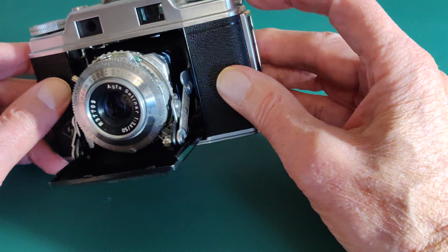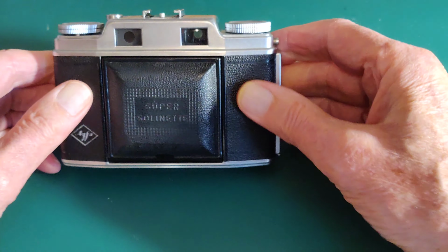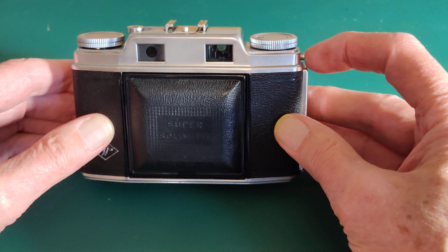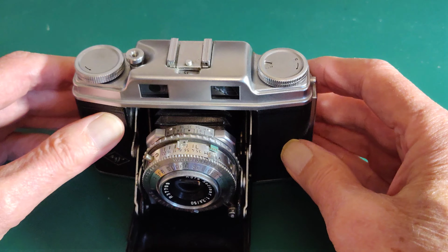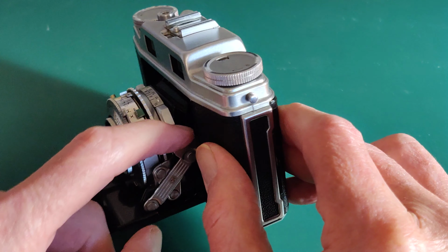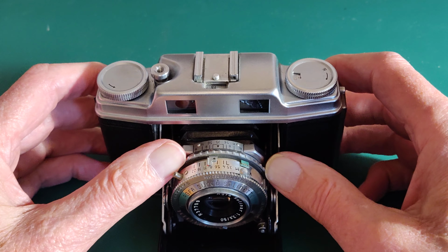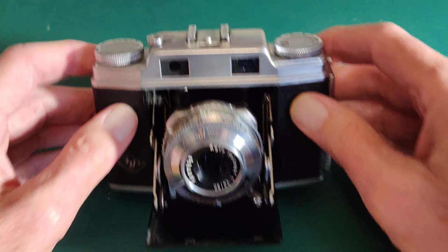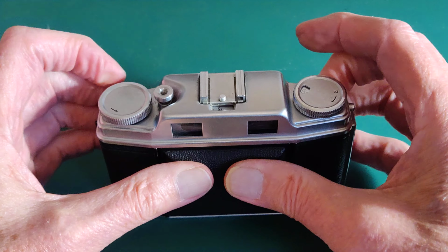To open the camera, I'll just shut it and I'll show you that. To open the camera, there's this little button at the side. Just press it, pull it down, it locks. To shut it, you've got the two tabs here, along the top of those two. Make sure it's set on infinity, which it is. Pull these down, bring your thumbs up, just click it shut.